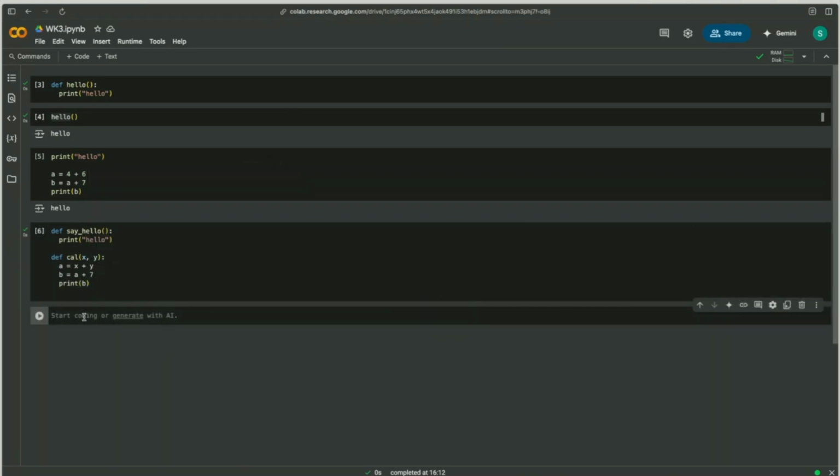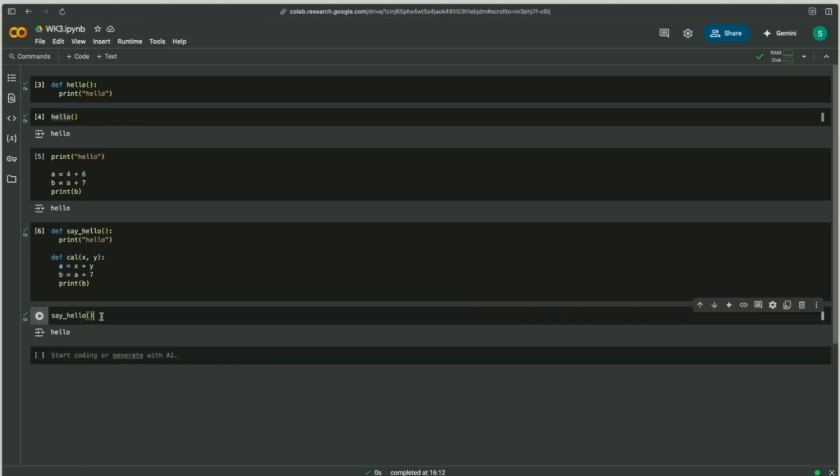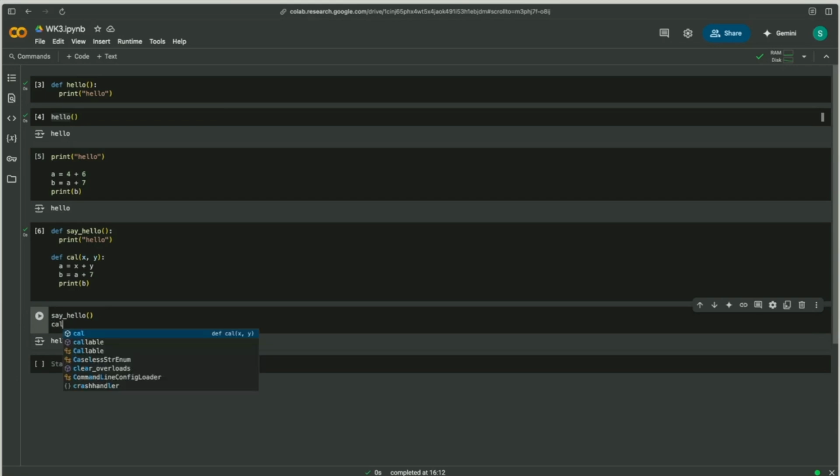And then now we call say hello, and then we call calculator with 4 and 6.